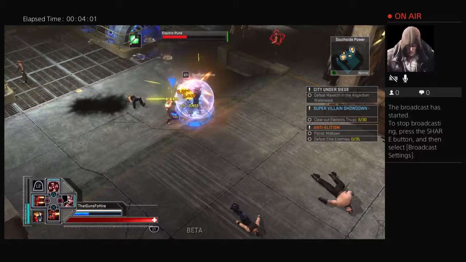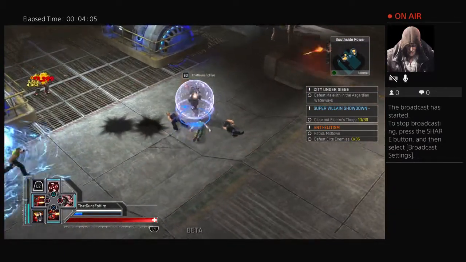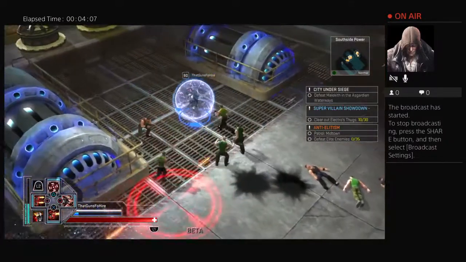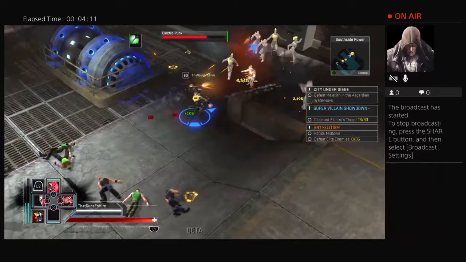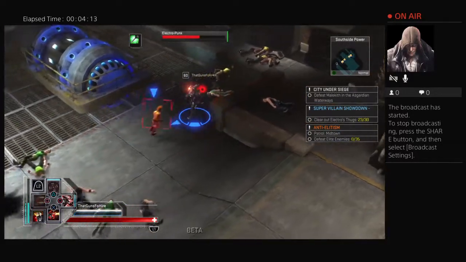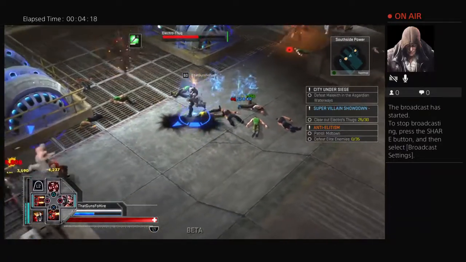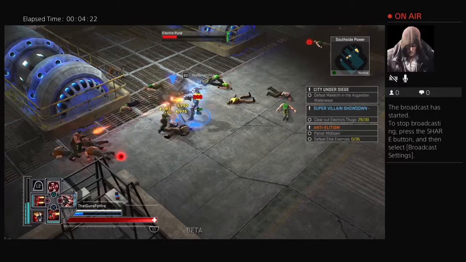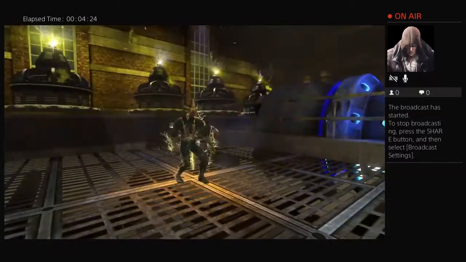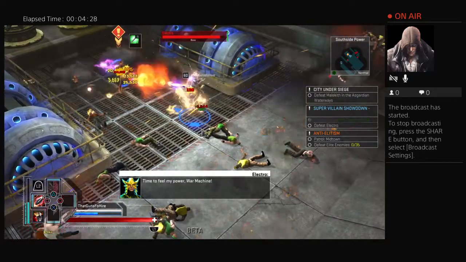So, you beat up all these dudes. I'm dropping nuke on them. Boom! Suck it! And when you clear out enough of them, the supervillain will show up. Some shock treatment. In this case, Electro.